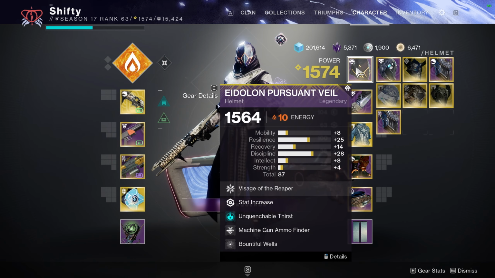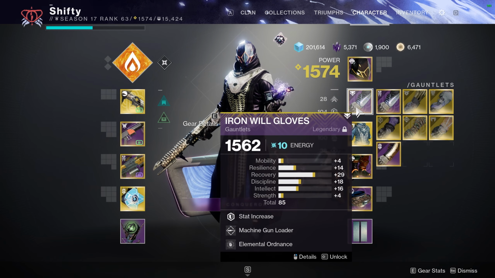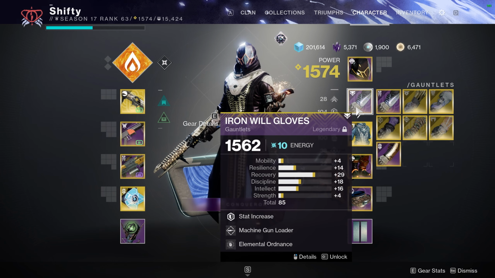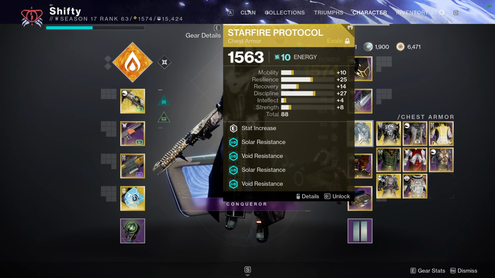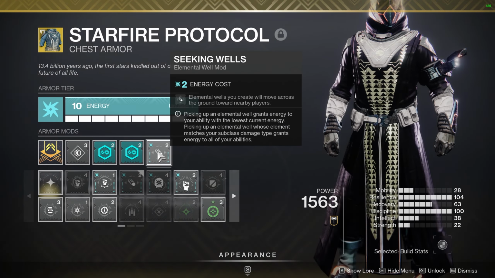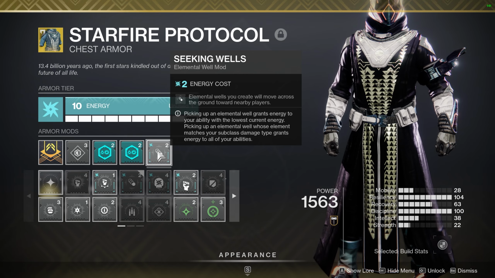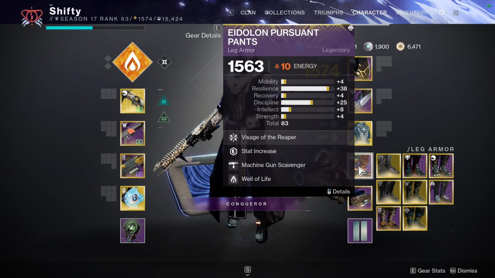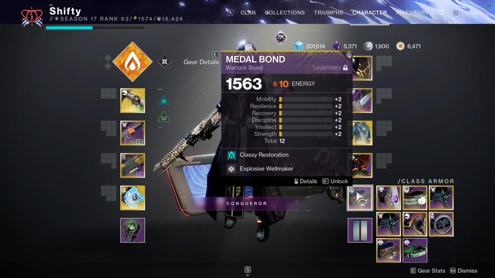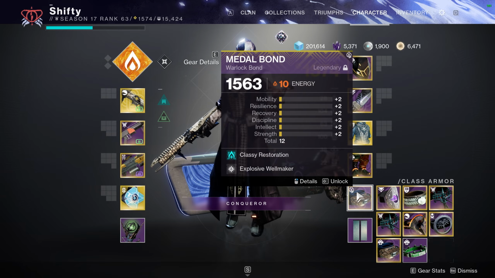Then for my armor mods, I have Unquenchable Thirst. This buffs Forbearance, the Soul Drinker trait in particular. I also have Machine Gun Ammo Finder and Bountiful Wells to generate multiple elemental wells instead of just one. Then in my arms, I have Machine Gun Loader and Elemental Ordnance, so I generate elemental wells on grenade kills. Then I have double solar and void resistance in my chest armor, alongside the Seeking Wells mod, so my wells move to my location. Then in my leg armor, I have Machine Gun Scavenger and Well of Life, and finally in my bond, I have Classy Restoration and Explosive Well Maker.